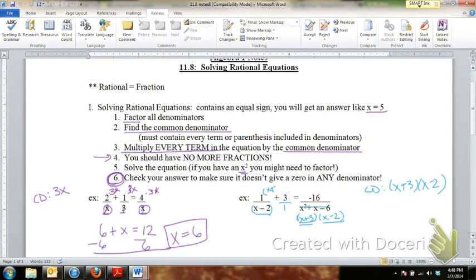So multiply everybody by that. Even the 3. And let the magic happen. Okay, that's a 3. And the first one, the x minus 2's cancel, and 1 times x plus 3 is just x plus 3. And the second one, sadly, nothing cancels. So I'm going to do 3 times... first, I'll multiply those two together. Well, I already know that they equal this because I factored it. So it's easier if you multiply by what's not factored. And in the last one, everything cancels, and you just get negative 16.